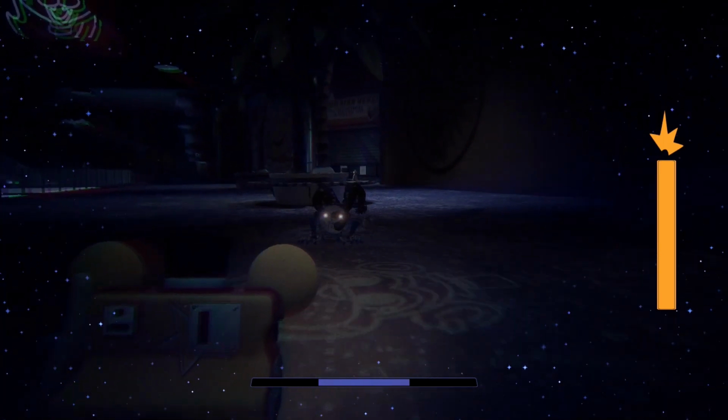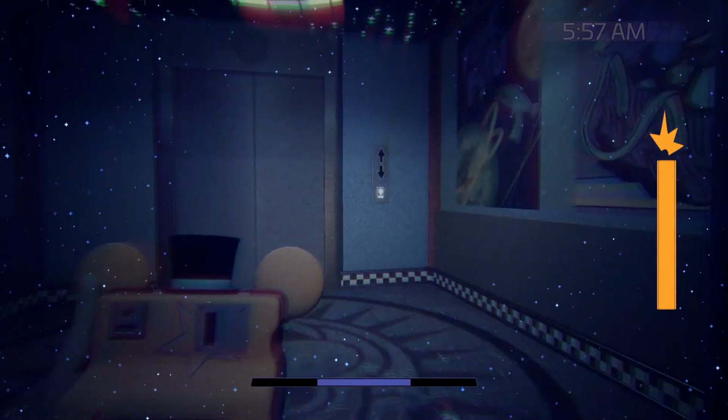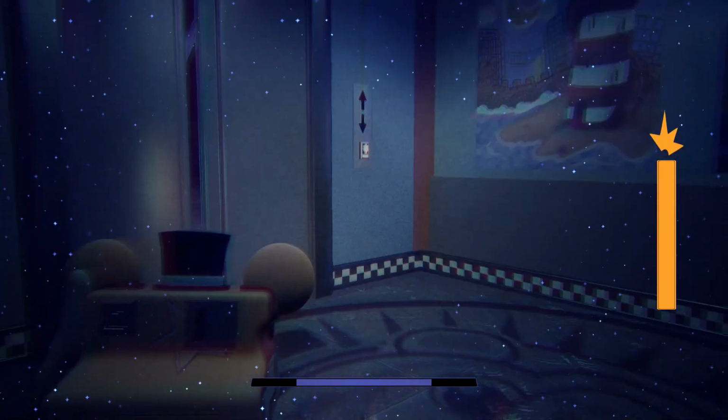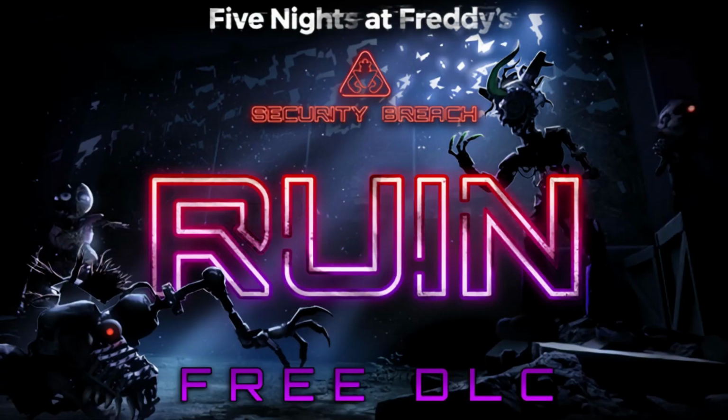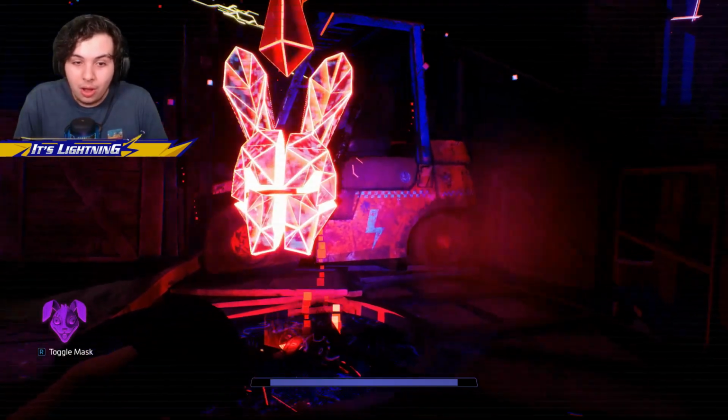Without further ado, let's move on to the last theory. And the last theory for today is kind of mixing in with the third theory about Steel Wool changing and updating their design for Ruin. What if they just changed their design to fit in with the gameplay and the sad story of the new DLC?